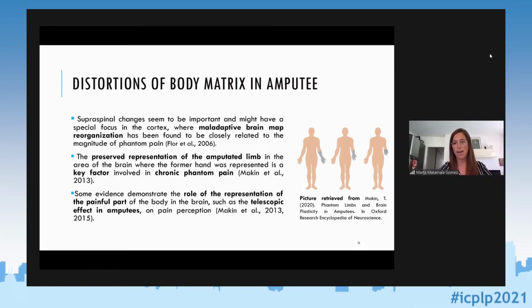This is one of the concepts introduced in the literature about phantom limb pain. But there are others that say that the preserved representation of the amputated limb in the brain after the amputation can also induce this phantom limb pain, and this could be because sometimes the representation of the limb persists in the brain after the amputation, but it is represented in a distorted position. So in the case of amputee patients experiencing this telescoping effect, the amputated limb is shrunk, or the hand is directed to the elbow and is placed in distorted positions.